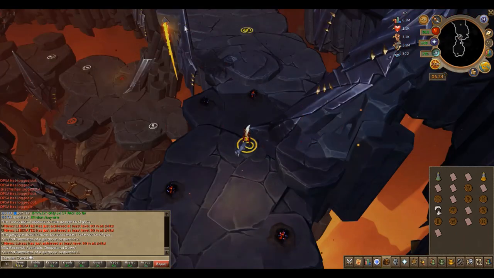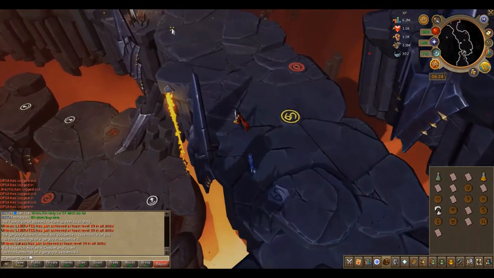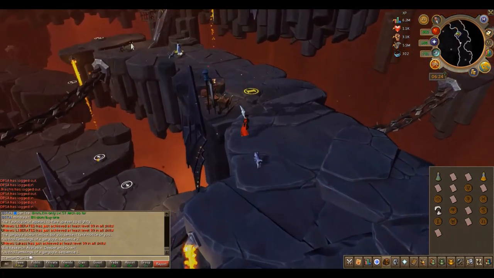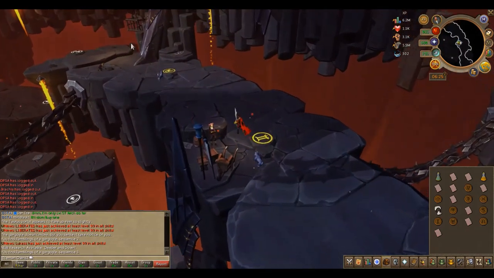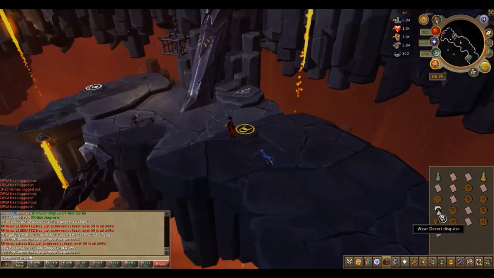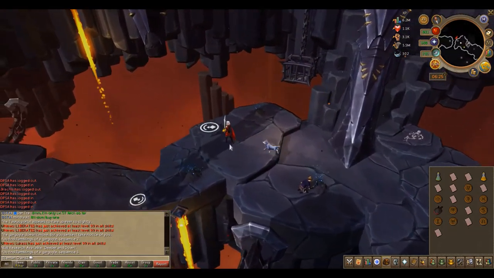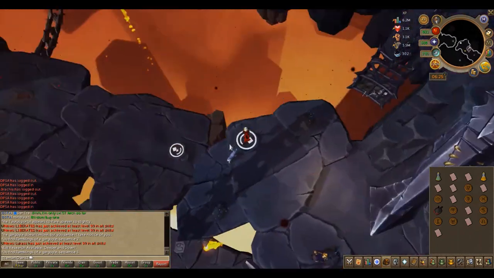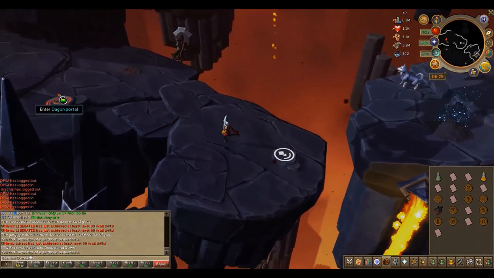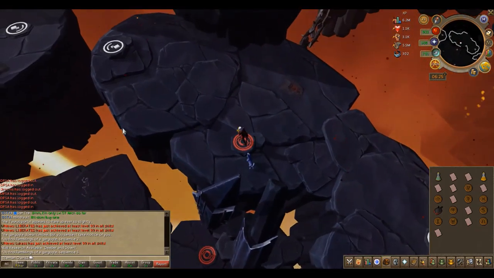Now we need to go down to the bottom layer. So we're going to run all the way up. Ignore this red portal right here, because if it's on the right side, it goes up. If it's on the left side, it goes down. So that one will lead you to the top layer. We want to go down a layer to the bottom one. Now we're going to follow this white portal here, and you should see the red portal. I'm pretty sure it might be here. Yeah, so this red portal right here, this is the one you're going to want to take down.